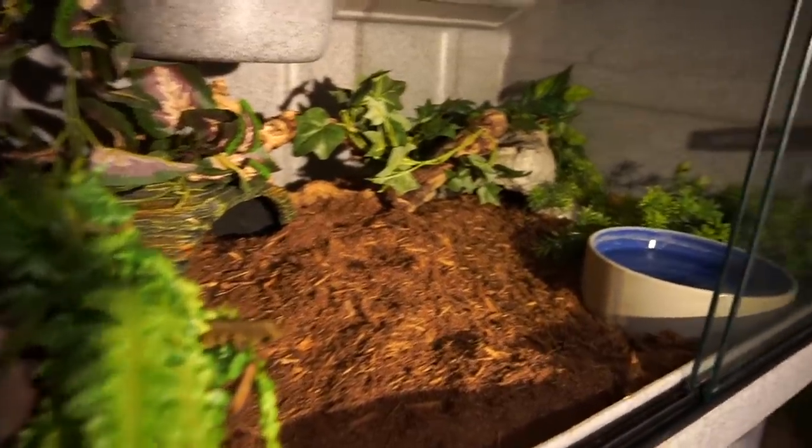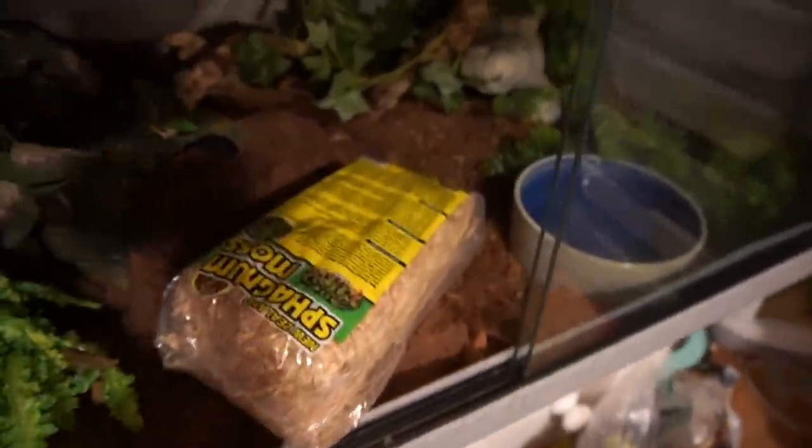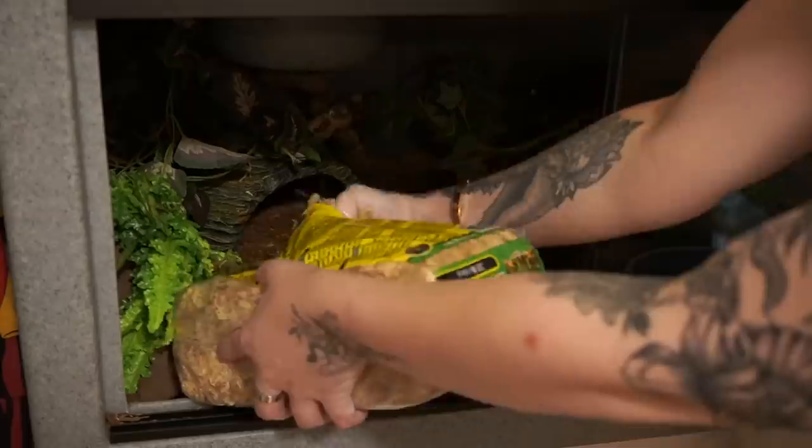With my nice new camera, I wanted to show y'all a pretty cage tour. Do not think about jumping, Nemo. No. Hands off, son. I love you. You're so cute. Okay, I forgot to add the moss. Done. I'm so funny. Please thumbs this video up. Nemo, do not think about going in there.